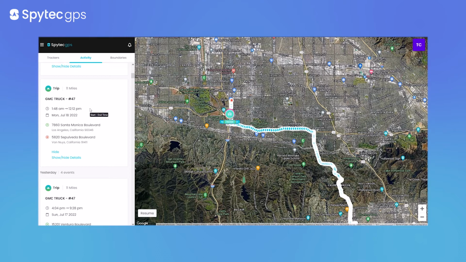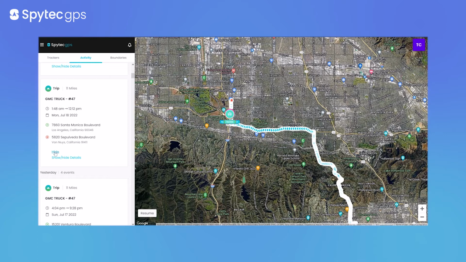It's a great way to break large amounts of data up into more manageable pieces that you can consume a little bit easier. Now, when we take a look at the mobile app, I'm going to show you a completely different way to consume this kind of data, which is time-based rather than event-based.